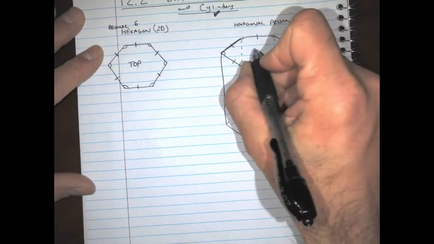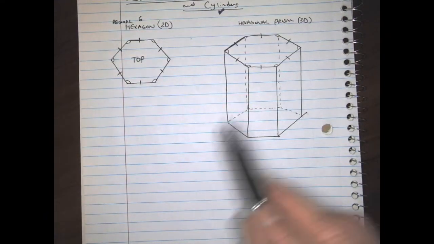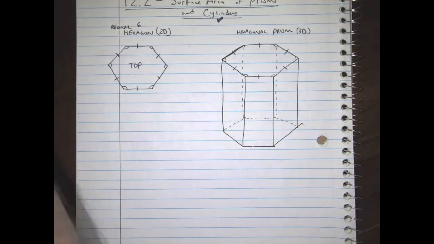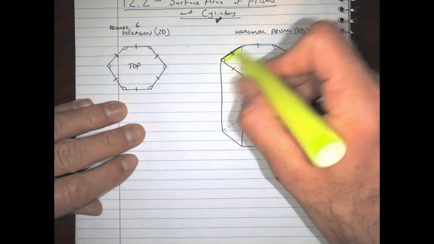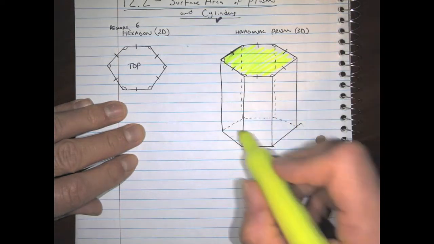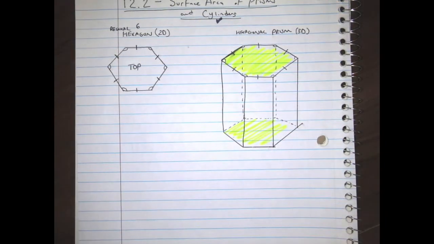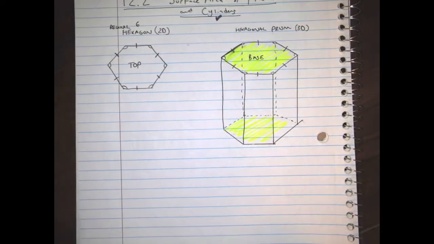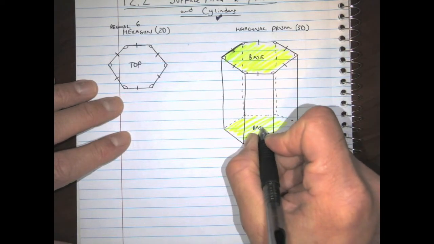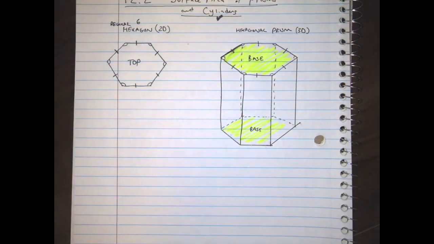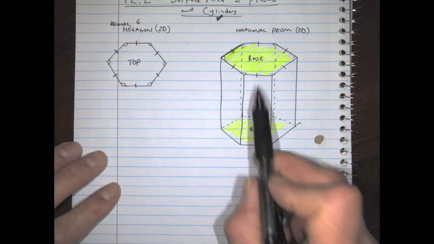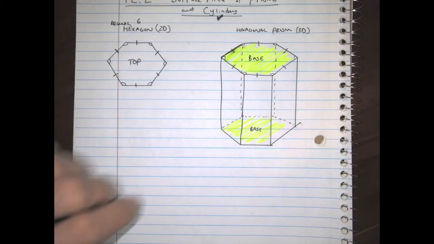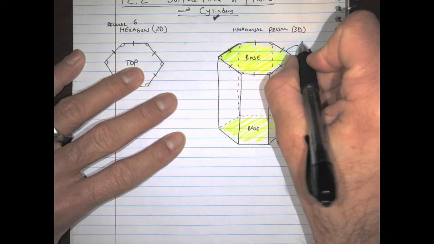All right, we have the top right here, and let's go ahead and label this, because honestly we got a lot of definitions going on here. So let's go ahead and get started. This top surface, this hexagon right here, you're going to find a hexagon on the top and you're going to find a hexagon on the bottom. We call those bases. This is what we call a base. And this is also a base. The bases are exactly the same. They are congruent. That's a hexagon. That's a hexagon. They are exactly the same. Let's see. This side right here is what we call a base edge.